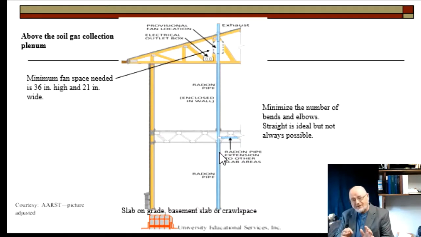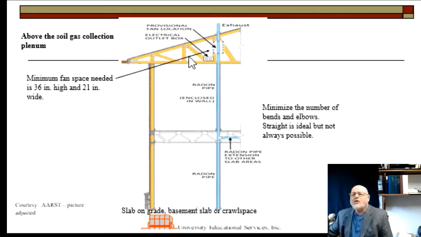It would require some planning to identify the precise location, say in the slab, where that pipe, where the T needs to be fixed. But that's the ideal situation. You can't always get that. Sometimes you've got to have a bend or two in order to get it up through the roof line. But in any case, I just make that remark. Also, you'll notice there's a little bit of another vent pipe indicated here, and that would be going to another suction point. I'm going to show you the need for that, on a few occasions.